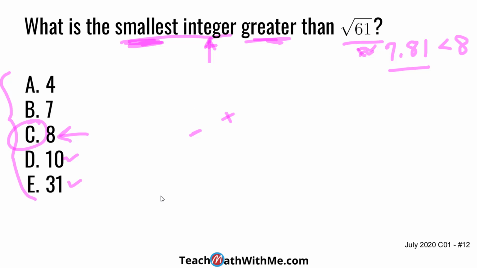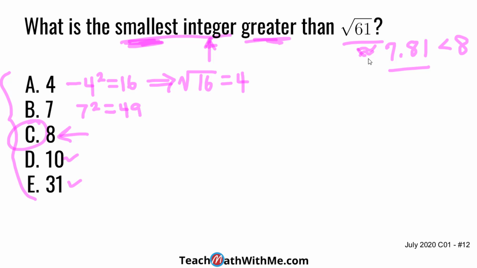Now, just a thing you might want to do to help you enhance your understanding of square roots and squares of numbers, because sometimes they rearrange how the question is asked, and this will help you in furthering those skills, is to think about the squares of each of these numbers, because we know when we find the square of a number, the square root of that square is that original number. So what I mean here, when we look at 4 squared, that is equal to 16. And then in turn, the square root of 16 is 4. That's our relationship there.